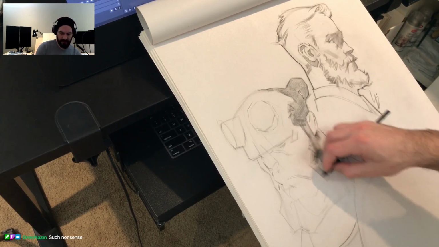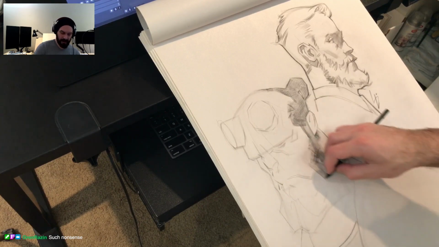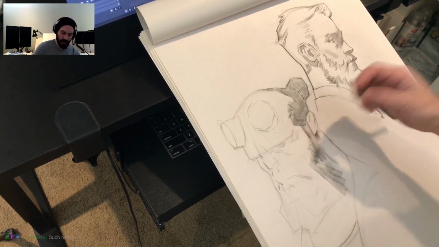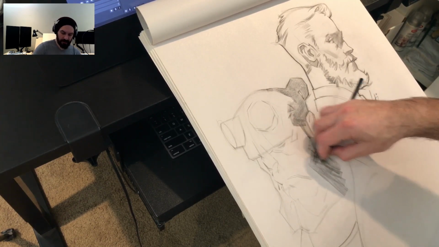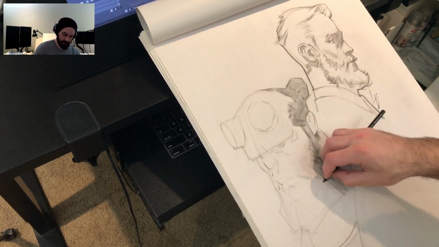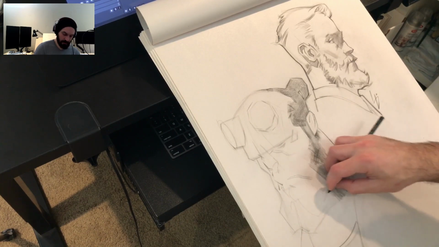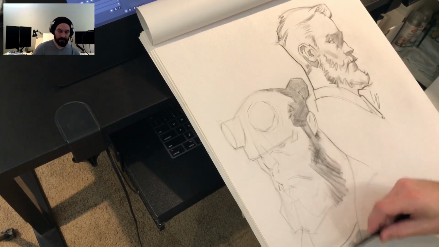This is kind of a fuzzy, unclear area, so I'm just trying to get the nature of the direction of the hair. And as with most things, it's going to require coming back to it, clarifying certain shapes and areas.